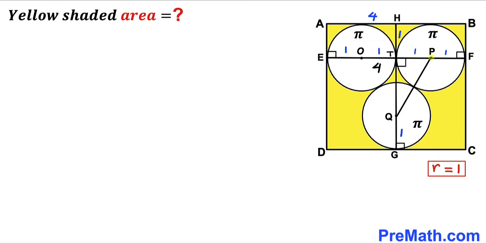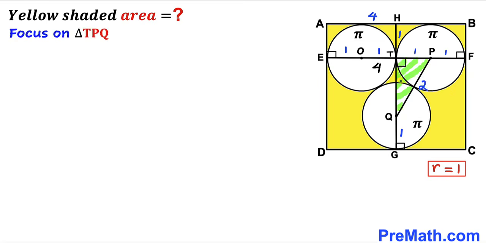And in this next step, I have connected these centers P and Q. And we know the fact that these centers and this point of tangency are collinear. And now we know that this is the radius of this circle. So this has got to be 1. Likewise, this is the radius as well. So this is going to be 1 as well. So therefore, this whole PQ length is going to be 1 plus 1, which makes 2 units.